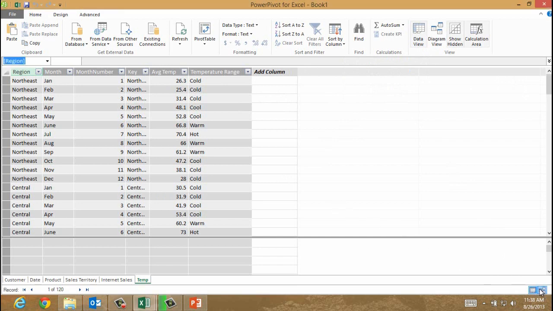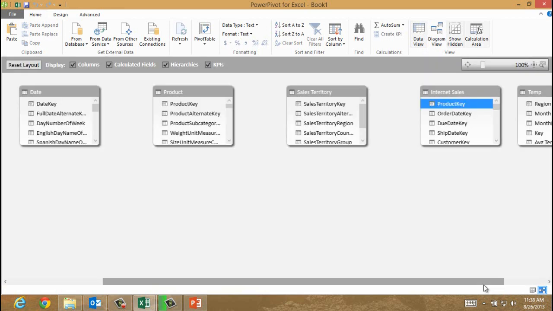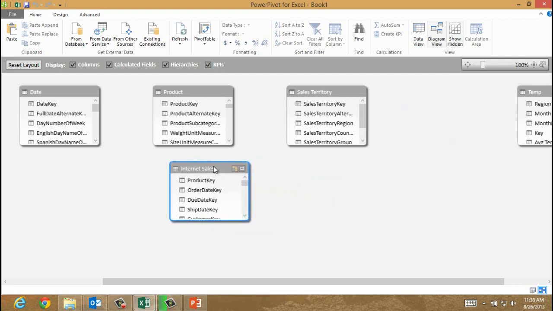Either place will take us to the same location, where we'll see a basic database diagram of all the objects that we pulled in. Now, what I usually recommend doing here is pulling your fact table, or really your table that has all the foreign key relationships, into the middle, so that way you can easily navigate and relate everything to that particular table.